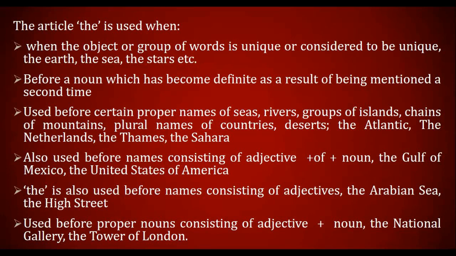Okay, now I gave you the example. There is a cat under a table. Right? Now I have referred to a cat. Now there is a second sentence. The cat is making a lot of noise. Now the cat, why am I using "the" in the second sentence? Because I have already introduced a cat in the first sentence, and now I'm referring to the cat that is under the table. So it has become specific. So in the second sentence, I'll use the article "the."